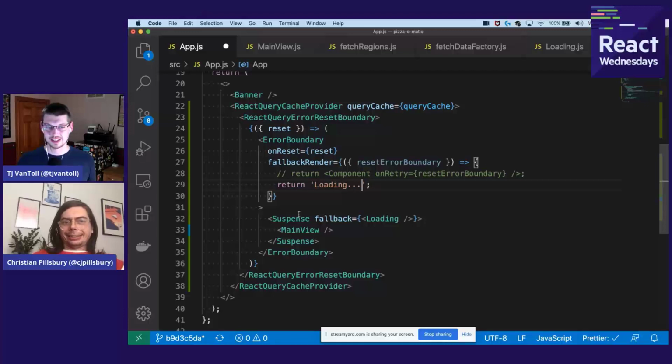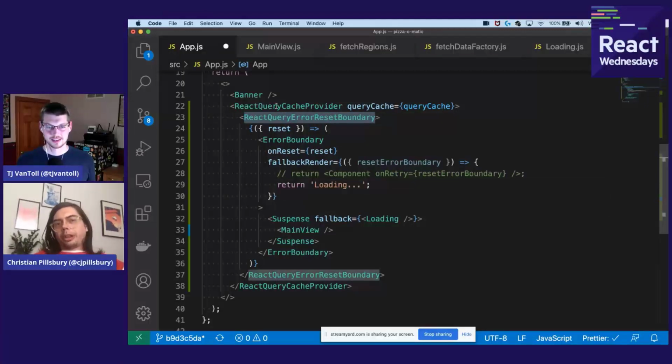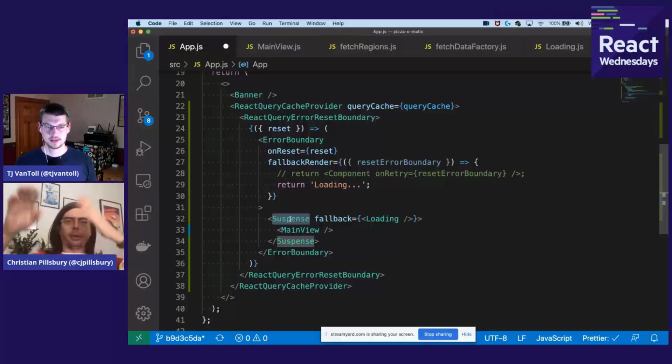Or is... okay. So React Query, like I said, this actually isn't necessary at the top level. Remember when we were talking about suspense, and you were saying, hey, why does the suspense work even though we're making a bunch of different requests? What's going on there?